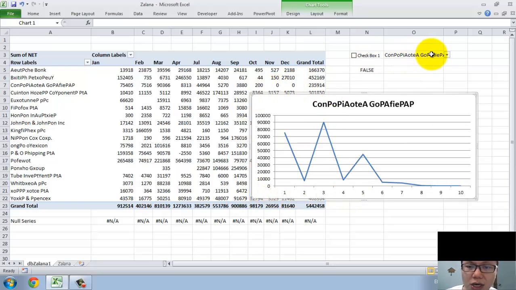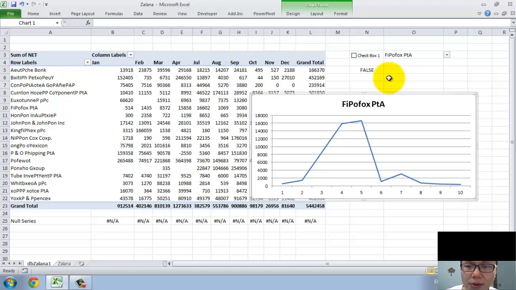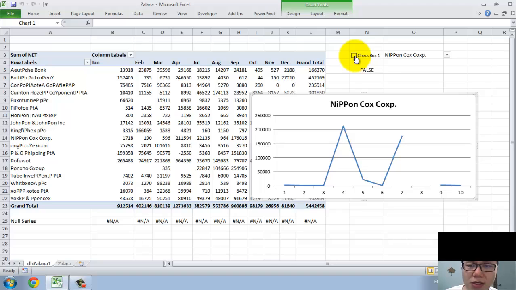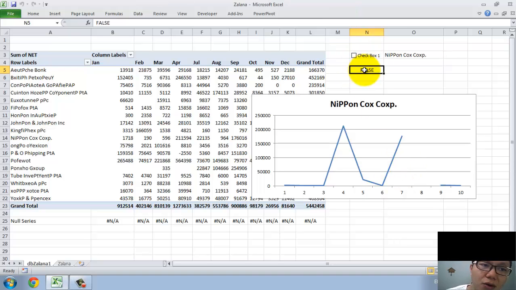Well, you have a lot of things to check as well, but for this purpose, we're going to select all the columns, they are there, right? But this checkbox doesn't work at the moment, right? Now, what we want to do is that if it's checked, then we show the line. If it's not checked, then we do not show the line. So we're going to make use of this. So let's just say this is customer one check. Okay, so give the name of this, right? Remember this cell value depends on the checkbox value.